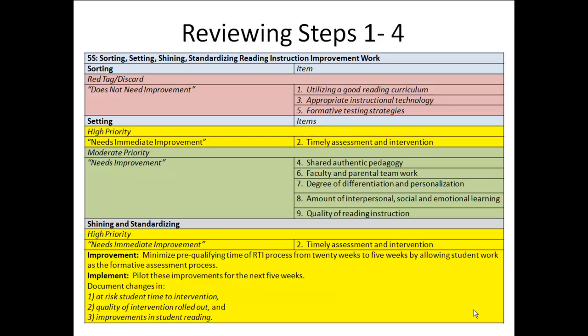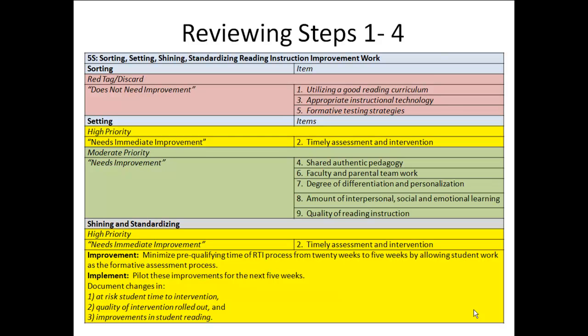strategies into categories of some type. In the case of this improvement work, we're trying to make sure that they're prioritized based on the most pressing problem and then moving down from there. As it turns out, strategy 2 is the one that pops out as being a high priority strategy. This has to do with being timely in both assessment and intervention of students, especially those who are at risk in terms of reading. So we bring those high priority strategies forward, and then we have another category here of moderate priority.